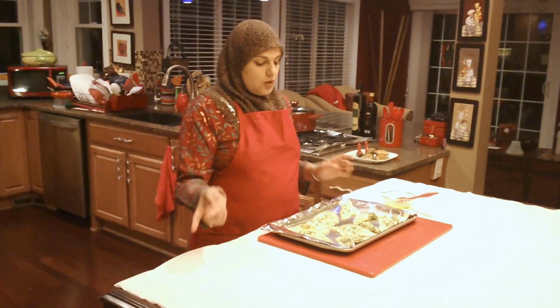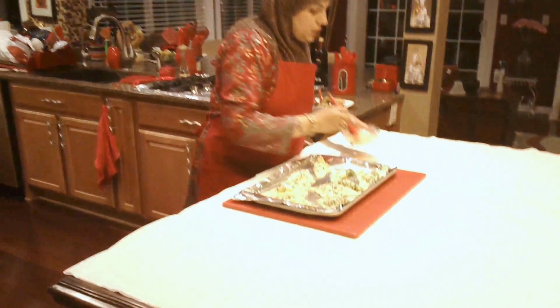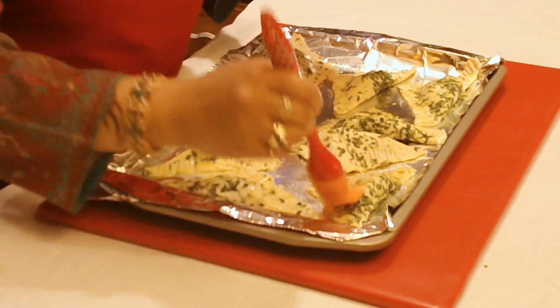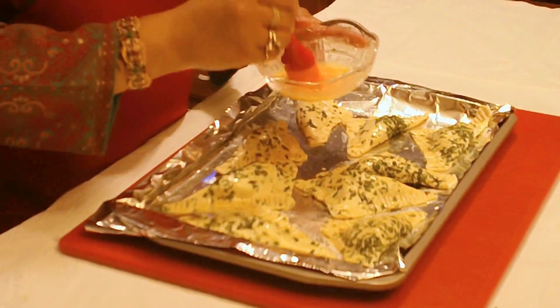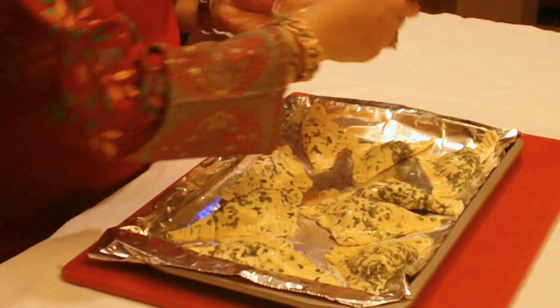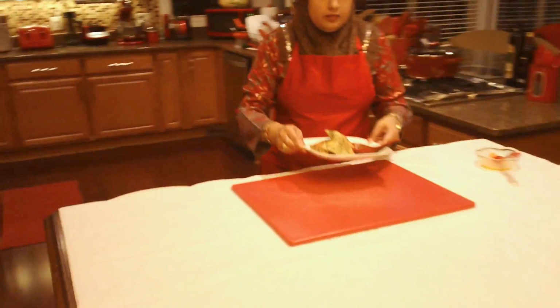So I got all the rest of my pastries done, and I'm going to show you how we're just going to get our egg wash, and we're just going to paint. This is really a fun job for kids. So if you have kids, this would be a kids-friendly dish. They can paint the pastries, and they can say, I helped mom cook today. So we're just going to go ahead, paint this on. I'm going to quickly put this in the oven, and I'm going to show you what the finished product looks like. So I'm just going to walk over, put it in my oven, 400 degrees, 20 minutes. And when they come out, this is what they're going to look like.